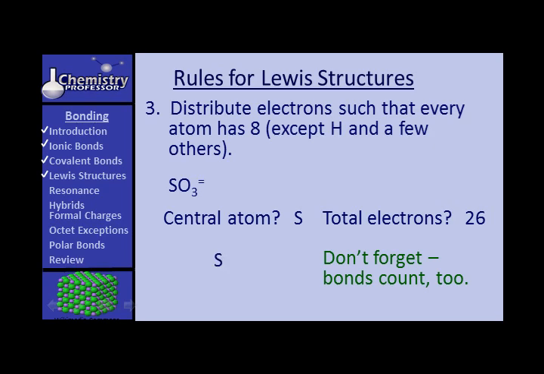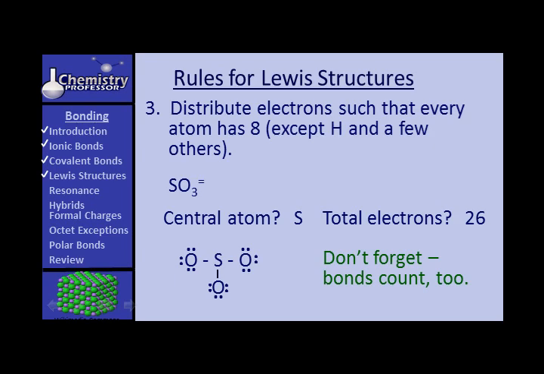Okay, let's start with the central atom. There's sulfur. What's attached to sulfur? The answer is 3 oxygens. Here's one, here's another one, and here's a third one. Okay, now we've got the SO3 down. Let's get these electrons distributed. And I'm going to distribute them in pairs. I have 2 here, 2 here, and 2 here. Well, 2 here, 2 here, and 2 here. Let's see, how many is that? I've got some more. 2 here, 2 here, and 2 here.